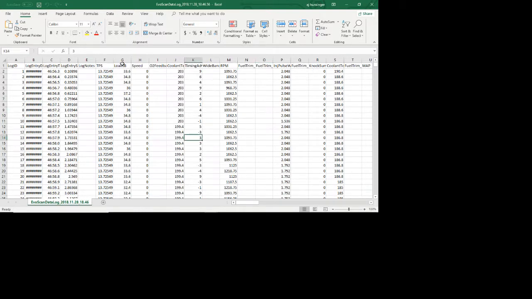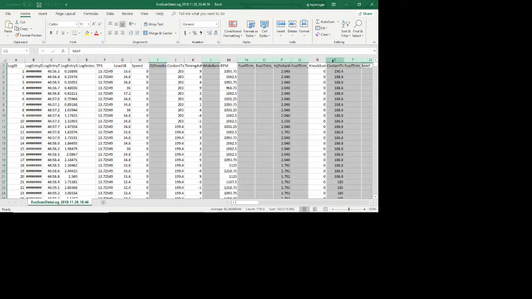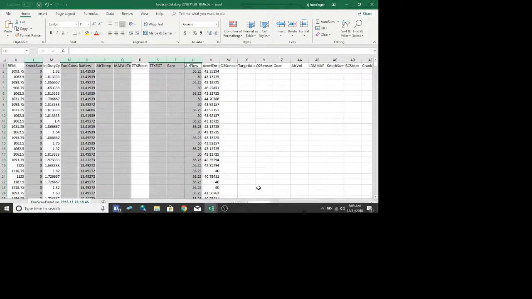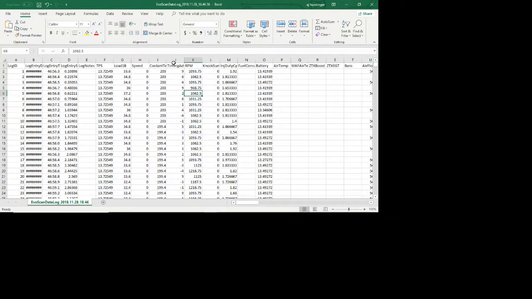So all this stuff we can get rid of, just so that way we can have the information that we need displayed all together. So what I always do is I highlight all the columns that are useless. I click one column, I hold control on the keyboard, and I click all the empty columns, or columns that I'm not looking at, like coolant temp, I don't need to look at it. And then I want to delete them, so right click and I delete. So now all of our information is a little closer together, and we don't have to skip over useless columns that we don't need.